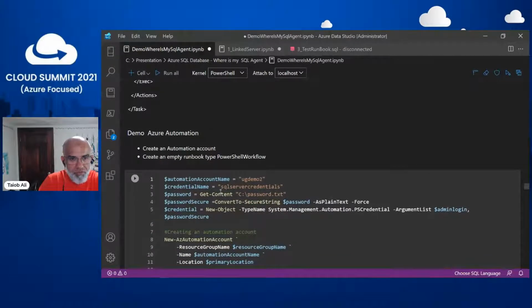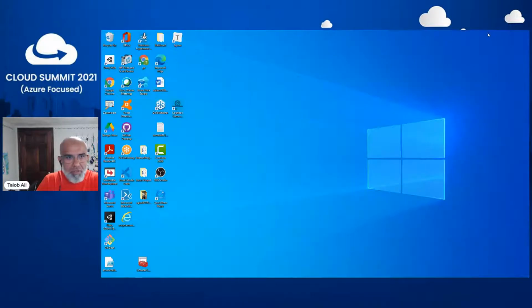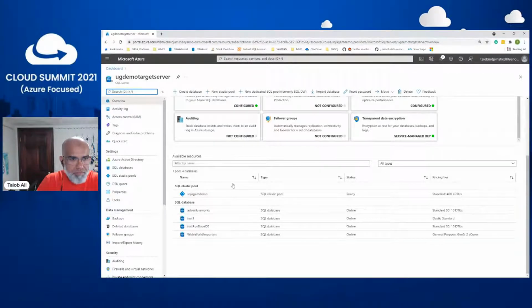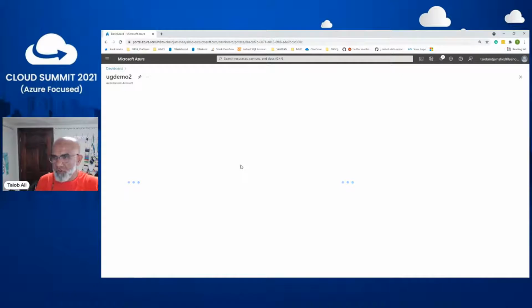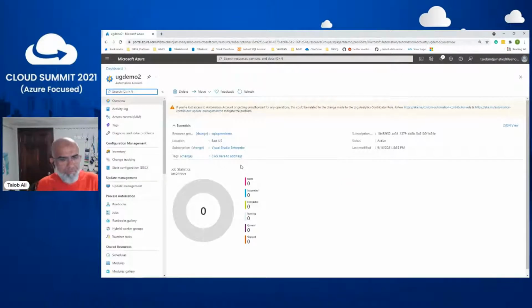So next we'll move to Azure Automation. I normally do this live because this talk normally takes over 75 minutes, but because of 40 minutes, I ran some of this stuff beforehand for you. So let me go to the portal and show you what I mean by this. Automation account also has many other features. People use it for many different reasons. The heart of this is a runbook.